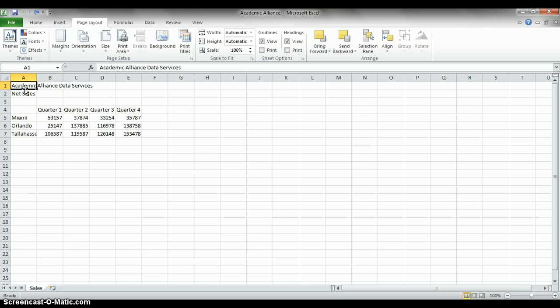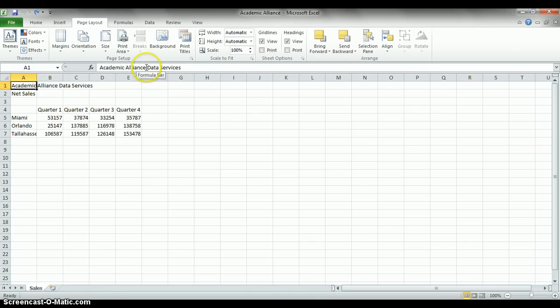You can see that the name Academic Alliance Data Services is contained in A1. Even though it sort of spills over to the adjacent cells, it's all actually within A1.